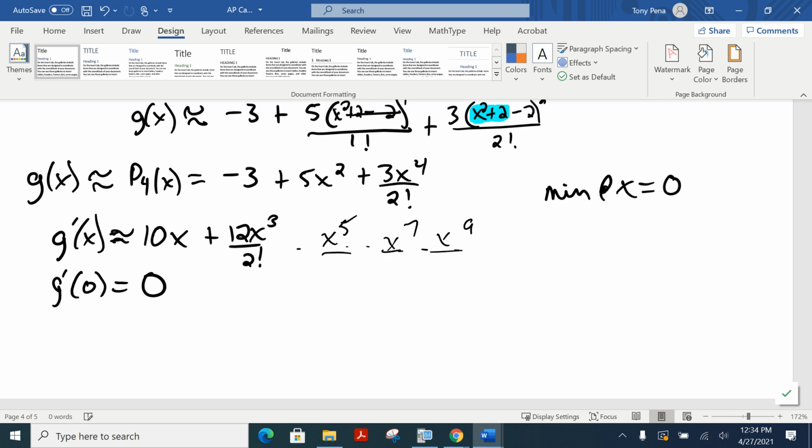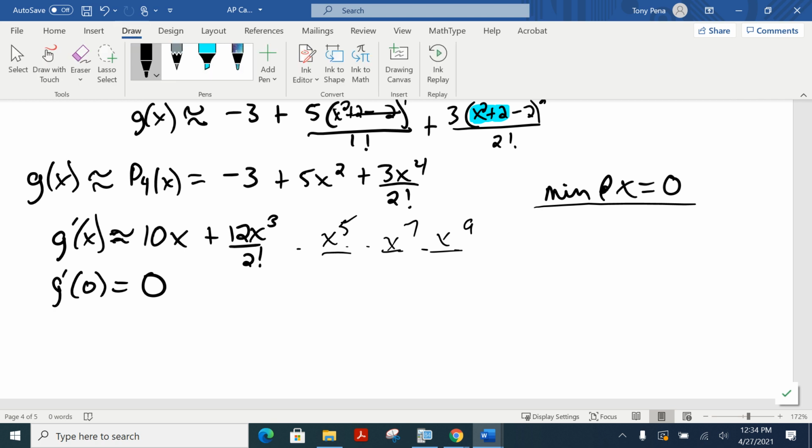If they all have x's in them, when I plug in a 0, don't they all zero out? So what this gets at is what's called, and we talked about it briefly, you may or may not remember it, the second derivative test. Whenever our derivative equals 0, there's only 3 possible things that could happen. You either have a max, that gives us a slope of 0. You could have a min, that gives you a slope of 0, or we can have a point of inflection, like the cubed graph flattens out momentarily.